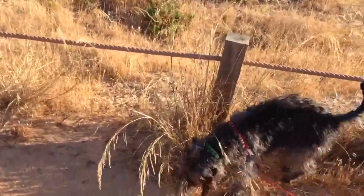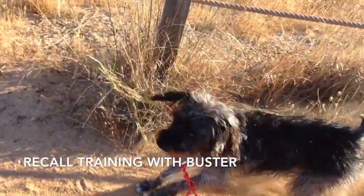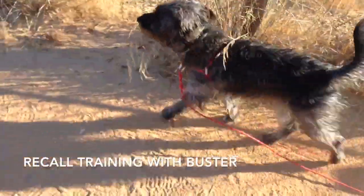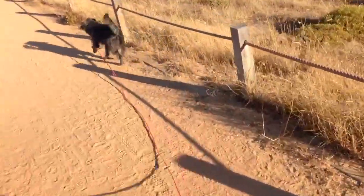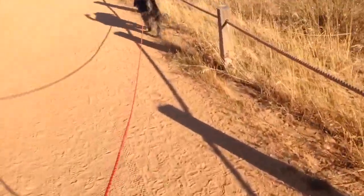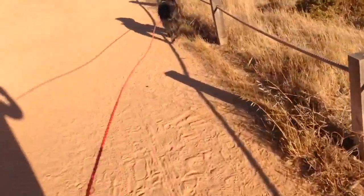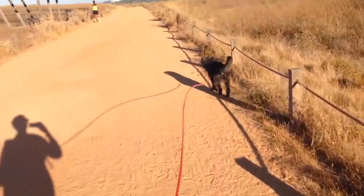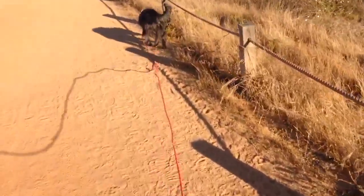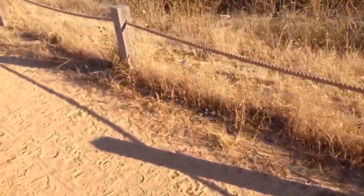Hi guys, this morning we're out doing some recall training, and there's Buster. This red line I have attached to him is a 20 metre line. Basically it's just a little washing line you can get from your cheap Chinese shop. I think it costs about 250 euros for 20 metres.